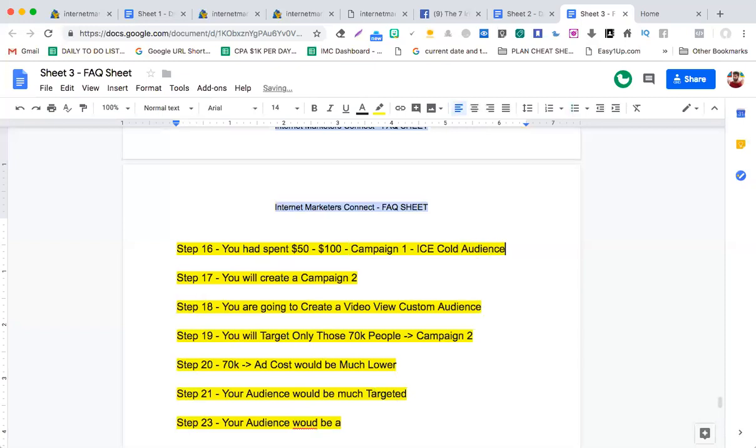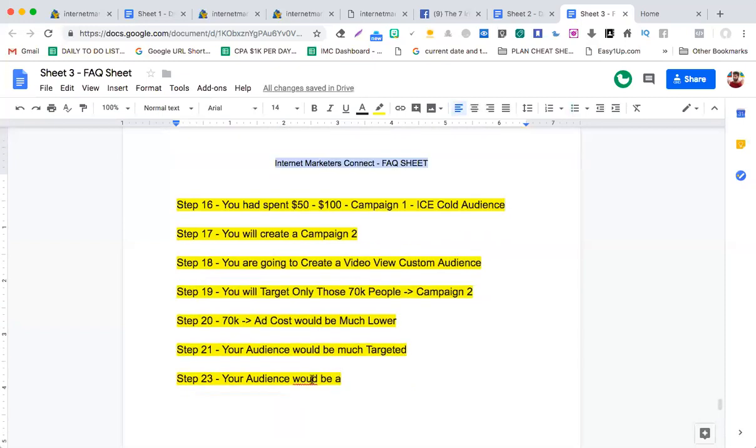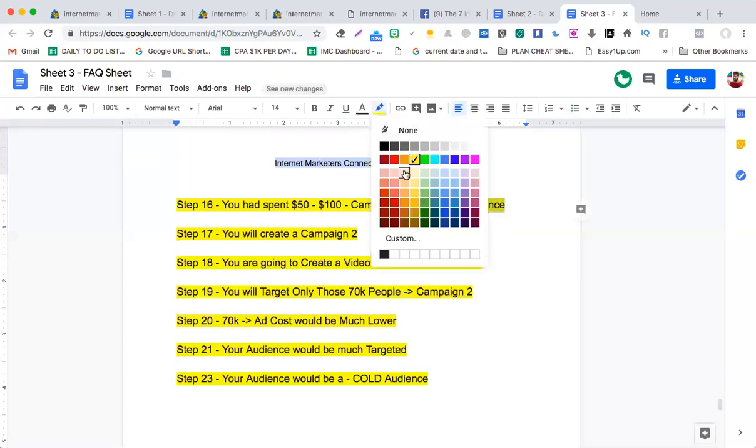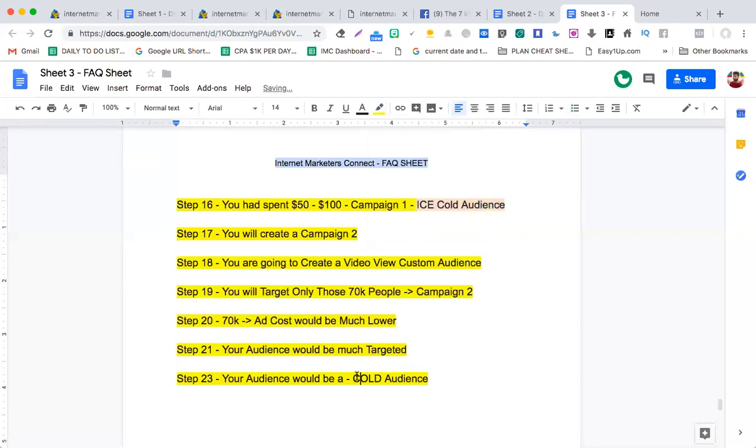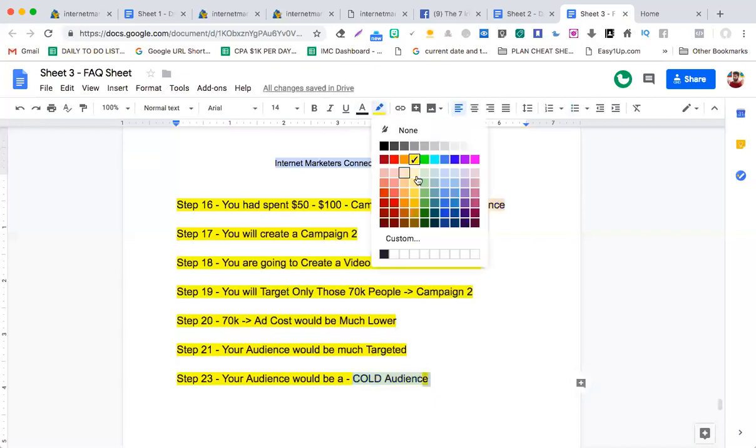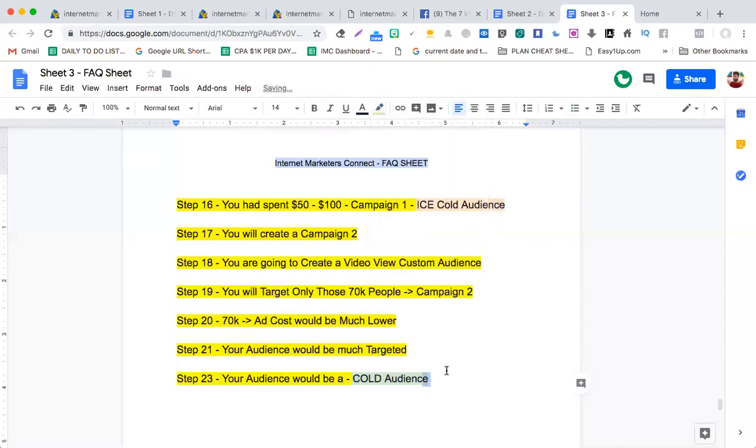But when you're creating campaign two, these 70K people, when they see your ad again, this audience would be a cold audience now for you, right? So from an ice cold audience, you're now targeting a cold audience. And what has changed? Your ad cost has reduced, and your audience has become better, right?